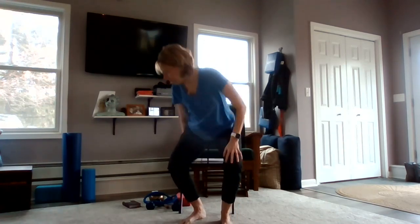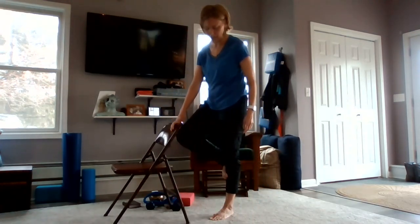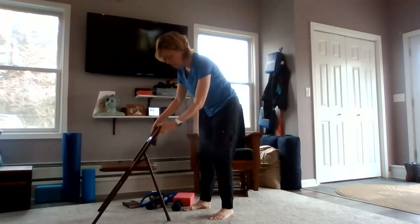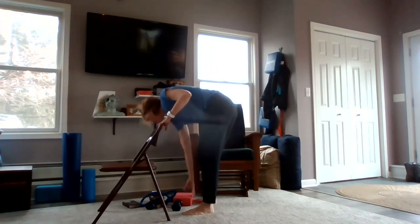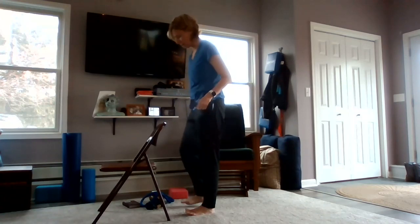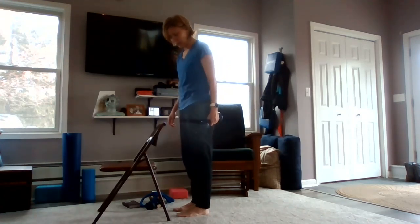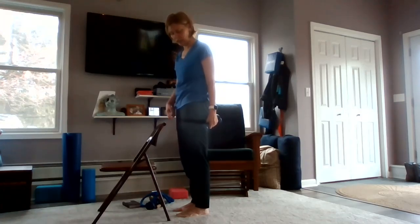grab our weights. All right, before we do that, we're going to move to the back of our chair. Okay, so as we move to the back of our chair, we're going to have our chair back facing us, right? So we have that support here. And today we're just going to use one weight at a time. All right, so we're going to start with our right leg being our standing leg and our left leg being the one that we're going to move.